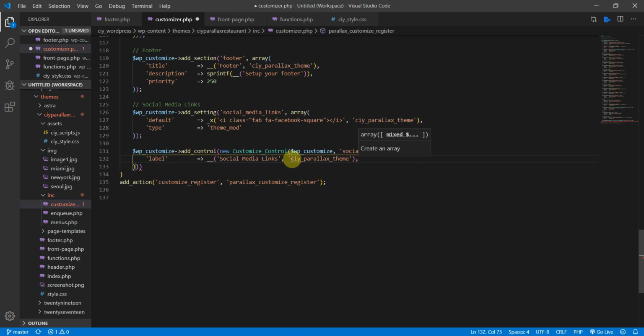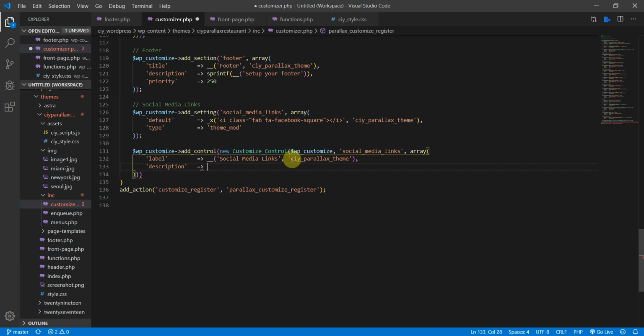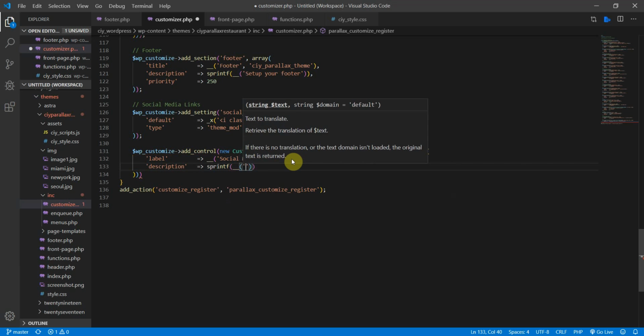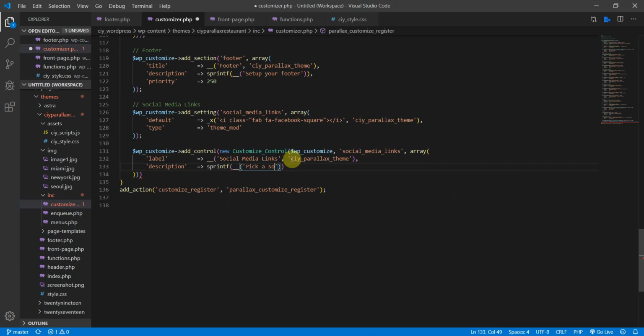Okay, and then we need to add a description. Then do the printf, like so, and then pick a social media icon.